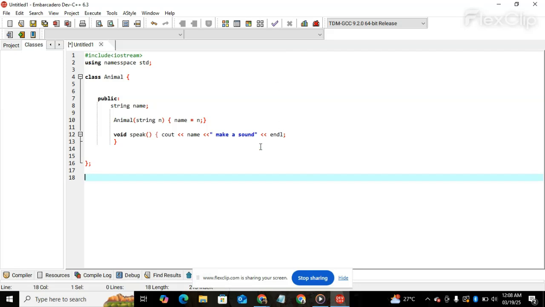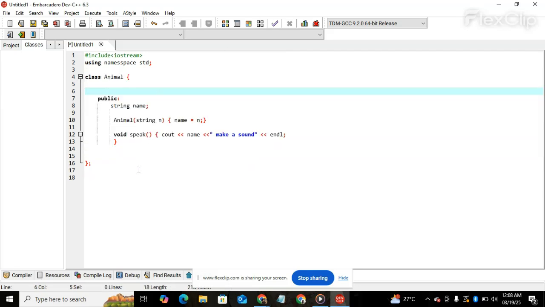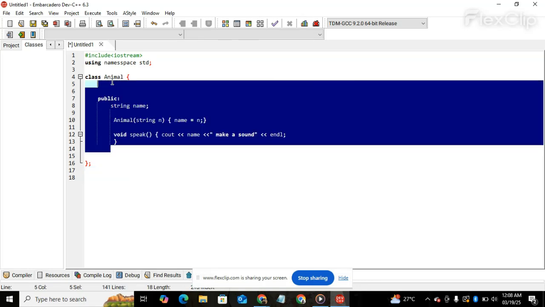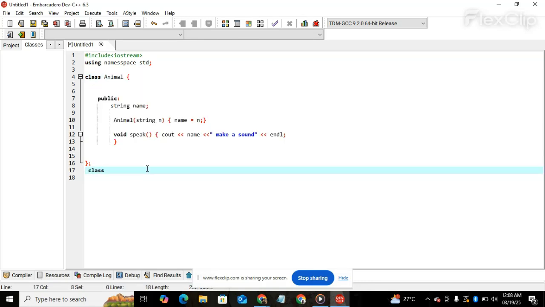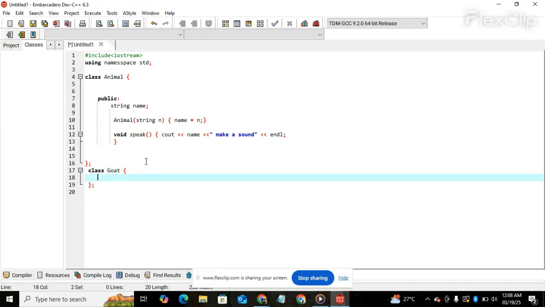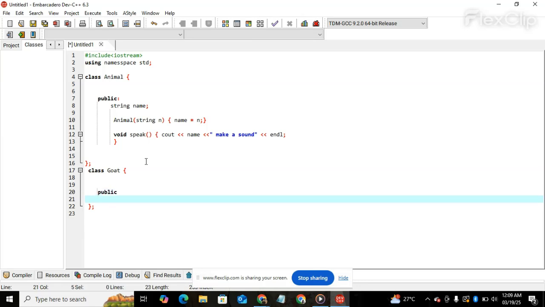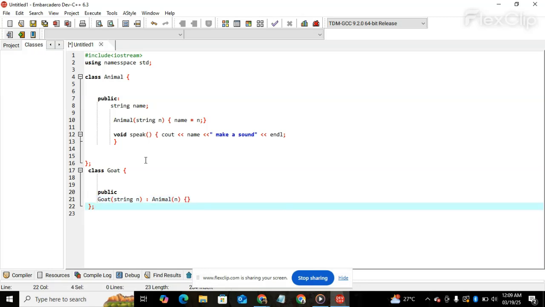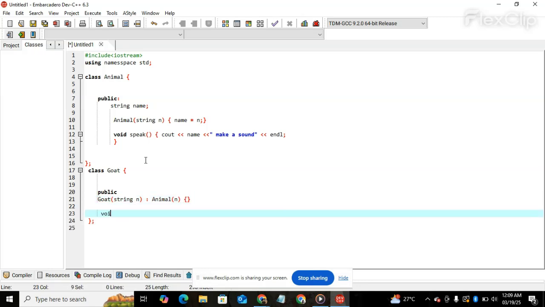And let's create another class. I'm going to create a new class which has the properties of animal also. So let's create another class. Let's say horse. Oh, no, goat. Public goat, speak, std::cout name.